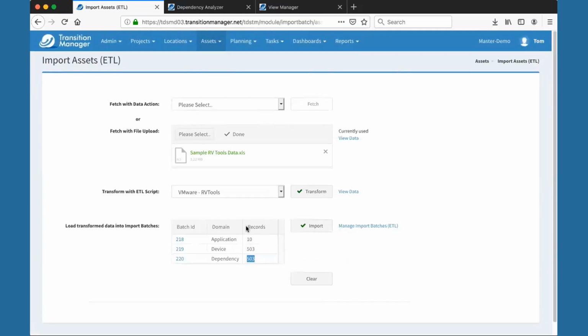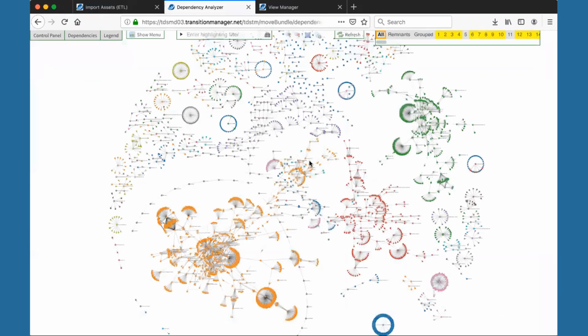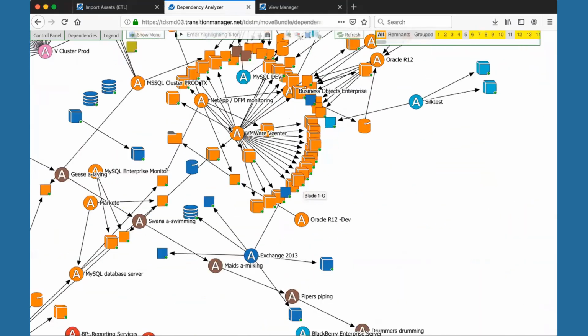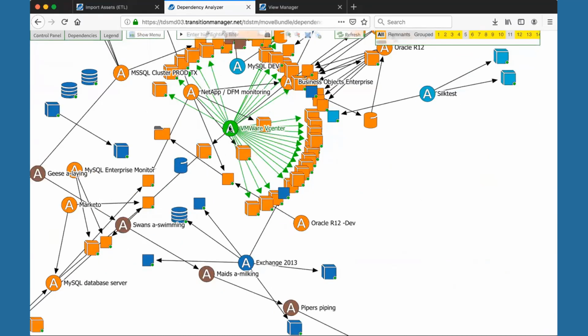As I mentioned before, when you're done, typically with 3 to 5 data sources that you'll see at the enterprise, you'll have a complete galaxy picture of your IT infrastructure. And again, not just an asset inventory. If we zoom in a little bit here, we're creating relationships as well: what applications are talking to what, and what application is running where and in what location. And you really have a launching point where you can start analyzing and planning, and you got there really quickly by aggregating data into TransitionManager.